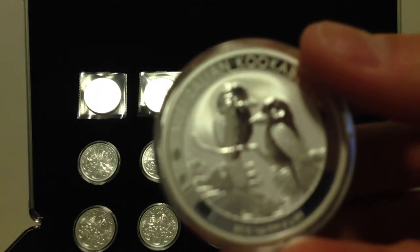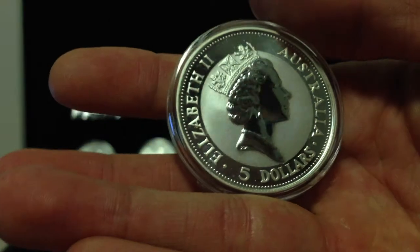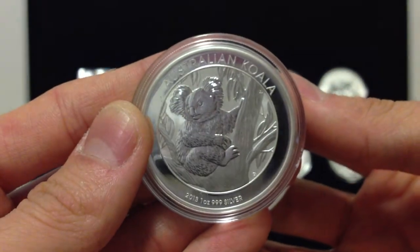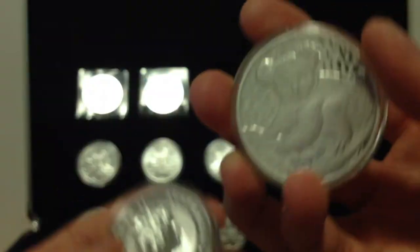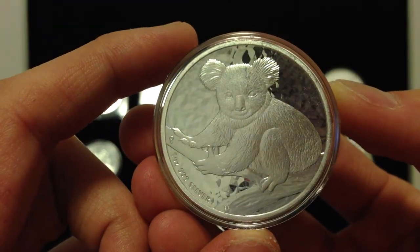Here's my Kookaburra from 2013 — I like this design the best, actually it's between this one and the 1991 one. I think the earlier one has a denomination of $5 while the newer ones are $1 — a little interesting. Here are my Koalas. The 2013 one is much nicer looking than the 2012, which looked a little awkward. I really like the 2009 design — I got it at my local coin shop. I really like how the background looks like a crumpled-up piece of foil.